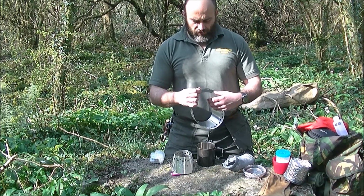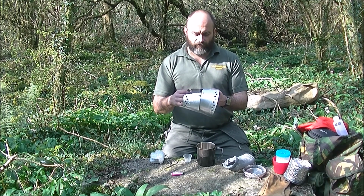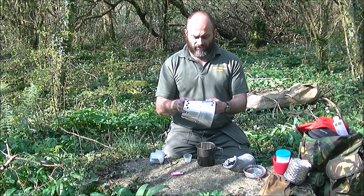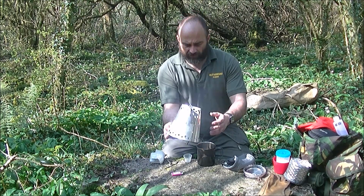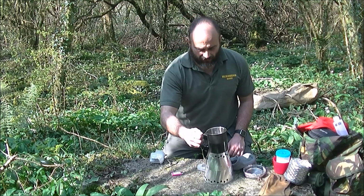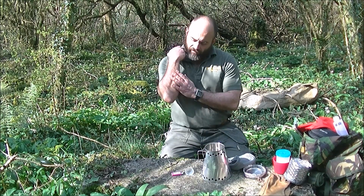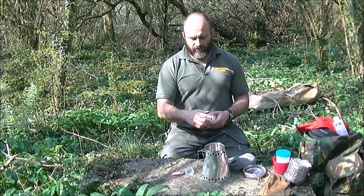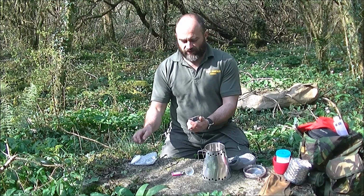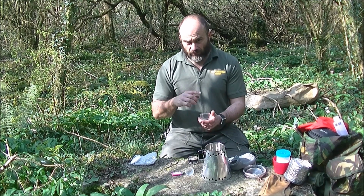So what I'm going to do now is put the thing together. I used this when we walked the Pembrokeshire Coast Path last summer, and it was brilliant. So that's the Cornish setup. Obviously this large slot is to accommodate the handles. So that slots in with the meths burner underneath. He also makes the small meths burners, this one's made out of a Schweppes tonic can. So I'll do a close-up on these in a bit.